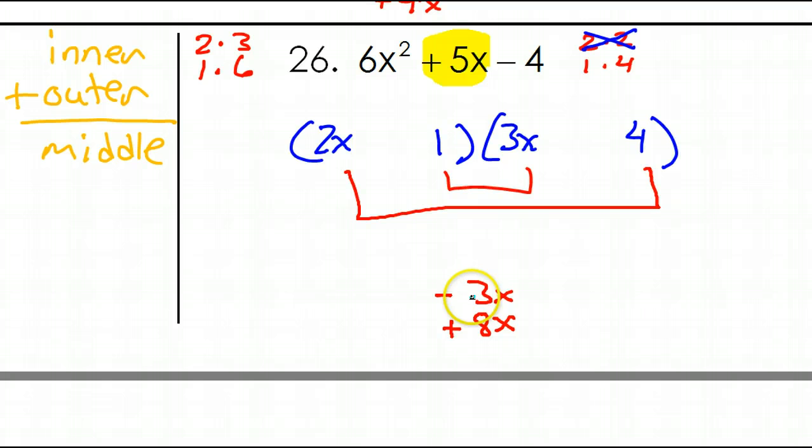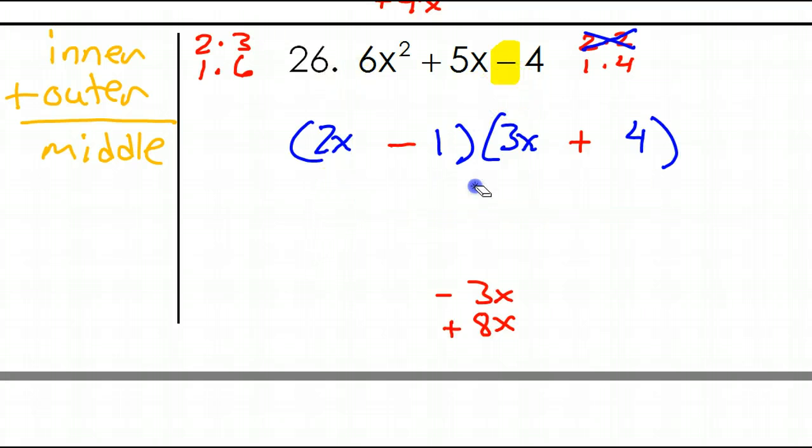Okay, so the negative 3x is my inner, so that comes from this being negative. That would make negative 3x. If I put my positive here on the 4, that's for my outer. Positive 4 times positive 2 will make the positive 8 that I wanted. So the signs would have to be like this. There's one last thing we always have to check. We need to check the sign on the constant and make sure we're getting it. A negative times a positive is a negative. So that's great. So that means that this is the answer.